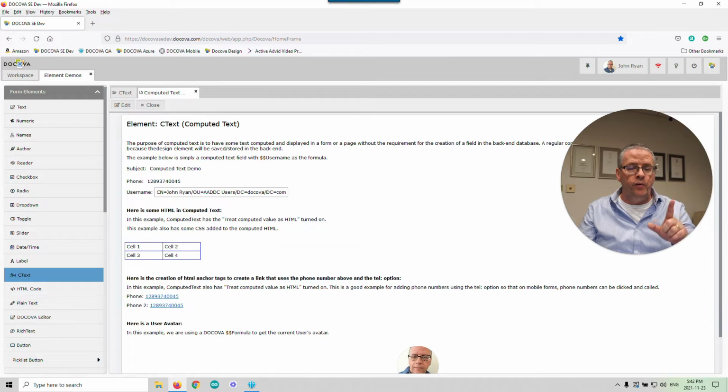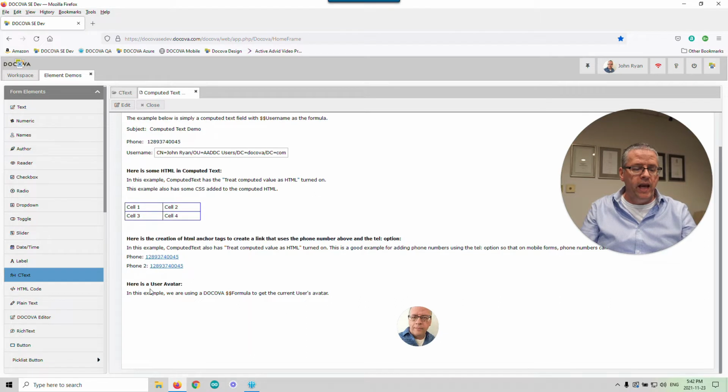It's looking at the phone number in the field above, and you'll notice that this is a tel tag. So if you click on this, it'll make a phone call. If this was in your mobile application, for example, the user could click on this link and it'll make that phone call for them. Depending on what you do with your mobile applications, that could be very useful with this particular control.